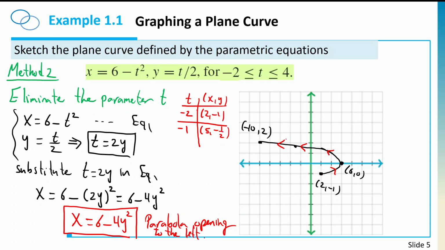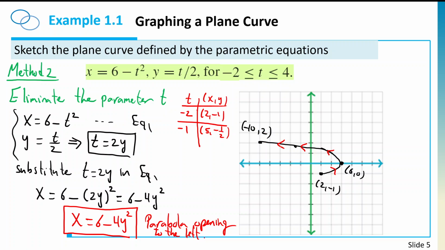So we graph the parabola, but you need to take into consideration, this is not the parabola in general. This is a parabola with restricted domain. So we have x changing only from 2. We have x from 2 until we're moving to the point -10, 2.